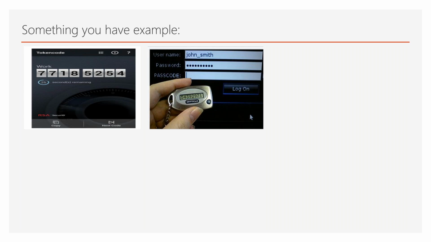In something you have, there are two types. One is your synchronous dynamic token and one is your asynchronous dynamic token. You can combine this with your type 1 authentication and claim it as multi-factor authentication. Microsoft Authenticator will be synchronous.